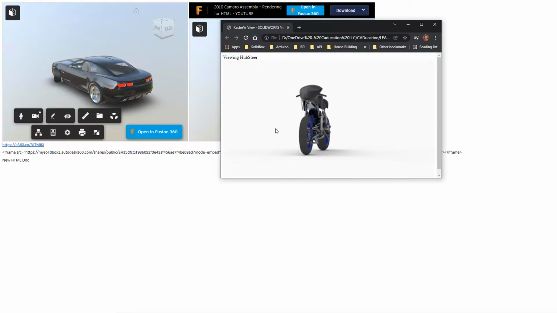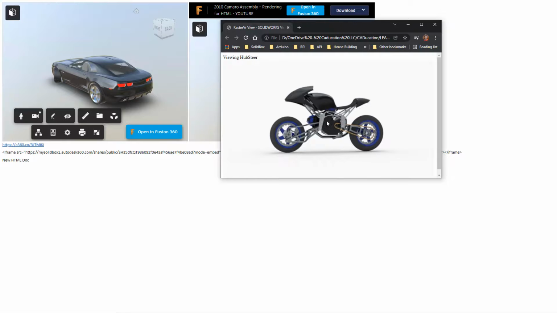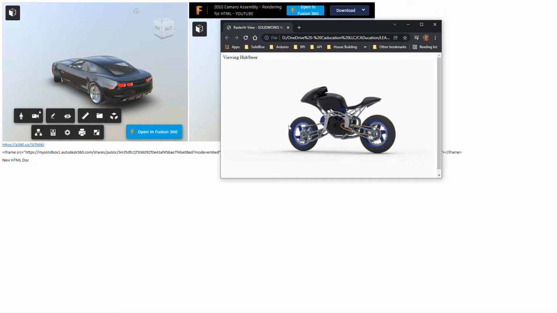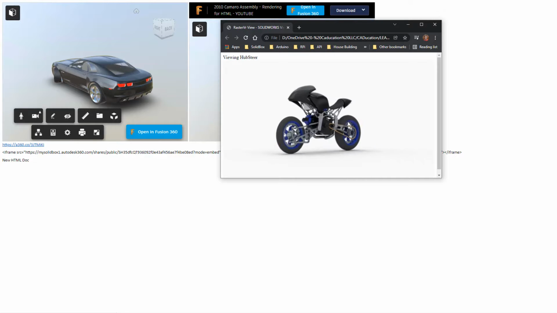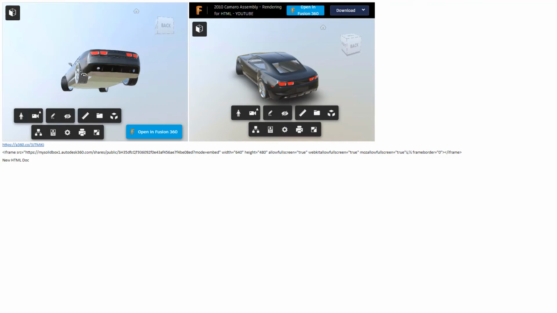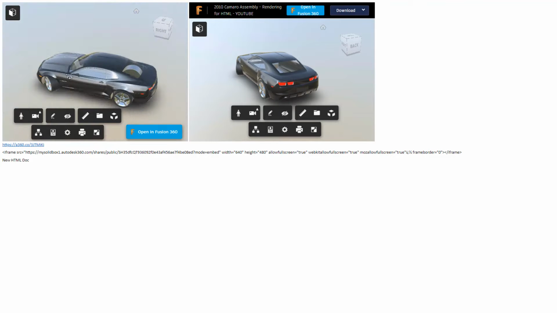It was for a reseller project that I did for a Hubsteer bike. And this is 360 rendered images, which means that I have a rendered image every 1 degree, which means that the motion is extremely smooth. And we get that smooth motion when we're looking at the iframe data directly in the Fusion 360 links.